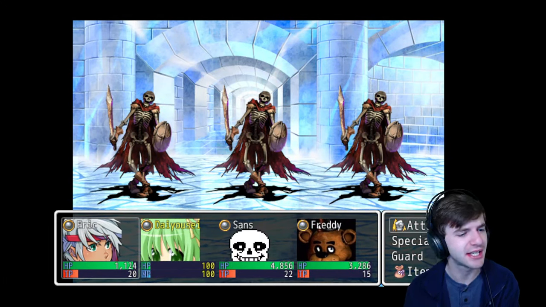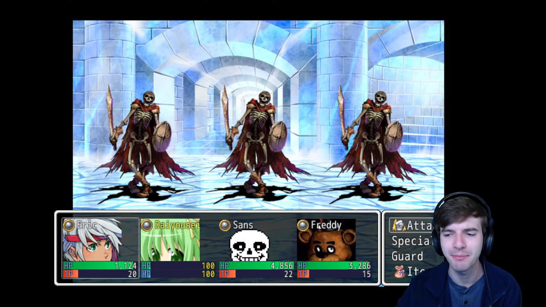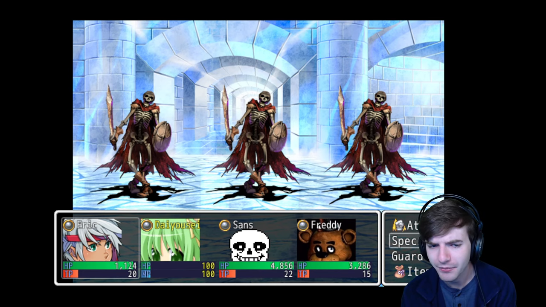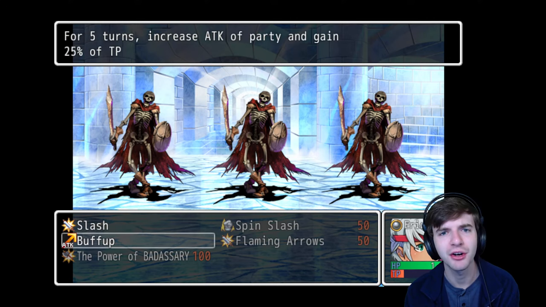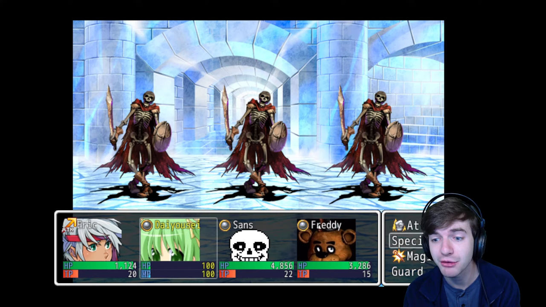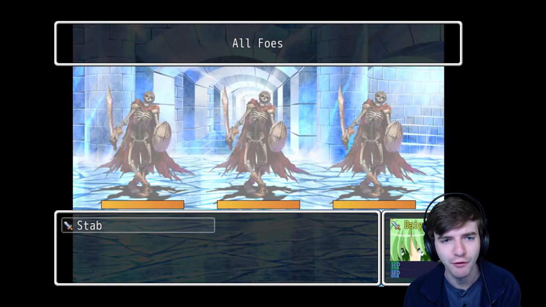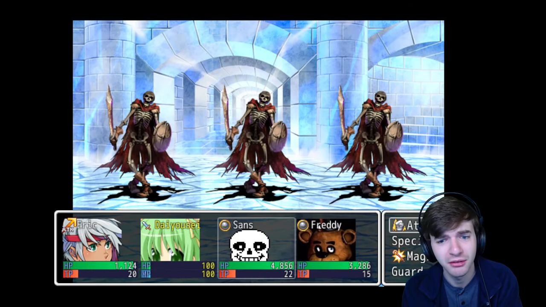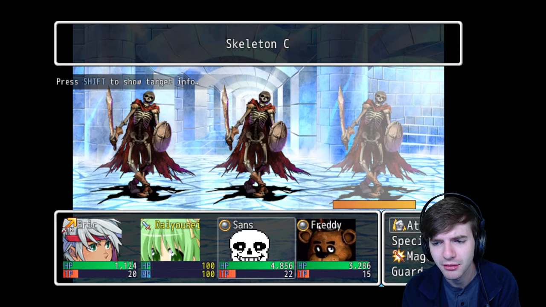All right, fighting some skeleton enemies. I'm down to fight some skeleton baddies. Let's do it. Attack or special? Let's do special. Buff up for 5 turns. Increase attack of party. Gain 25% of TP. Let's do that. We never use that. Diusi, we haven't used her yet. We don't even know what her thing is. Stab. It's overpowered. All foes? Why not?